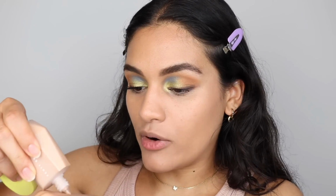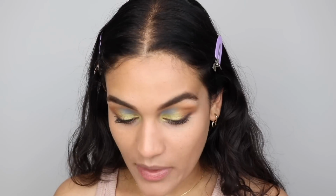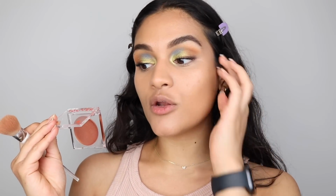apply a little bit more of the skin tint underneath my eye area. I'm going to carry on with the rest of my face. I think I might put lashes on a little bit, but I do want to do the rest of my face and then see what I decide.